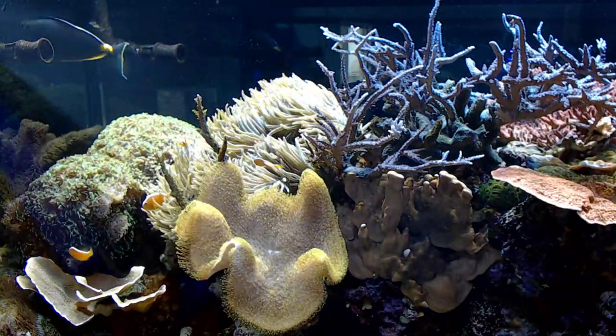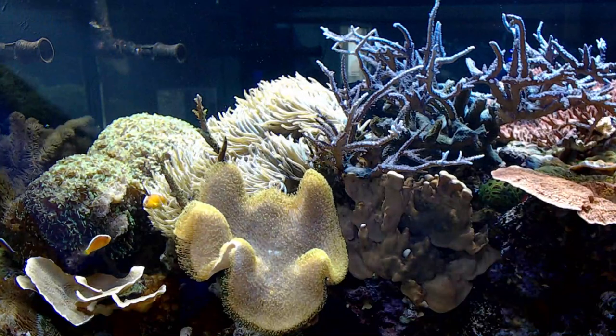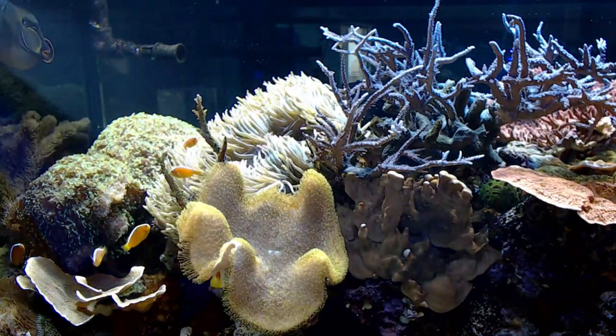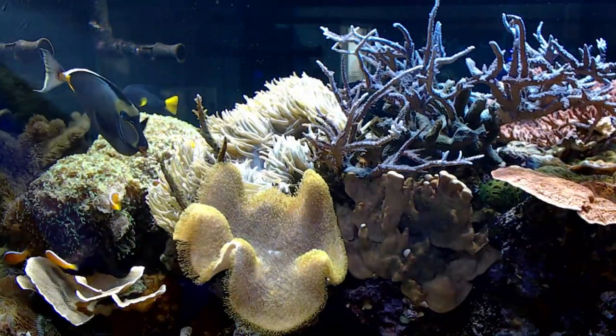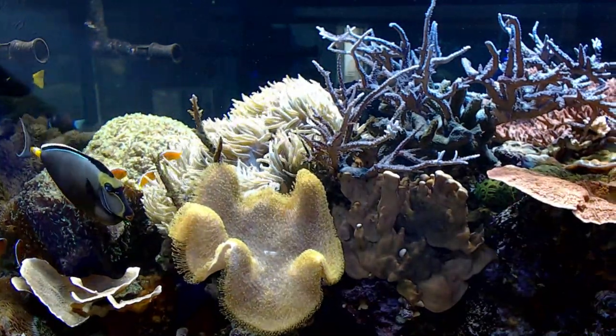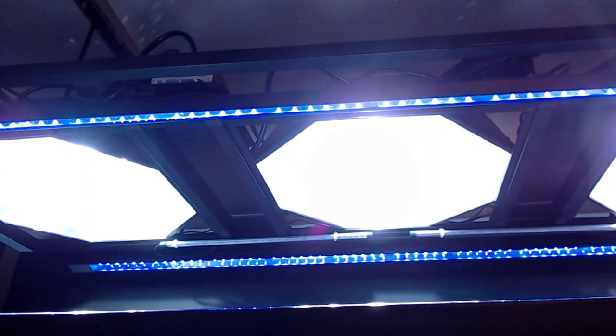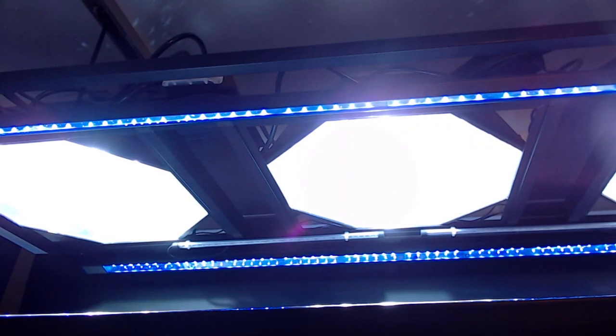And when I was first testing out some LEDs instead of VHOs, I could not tell the difference with my tank. I was just like, you know what? I'm not going to give up my VHOs. But then when these guys came out, those strips right there by Reef Bright, they're called XHOs, I was wrong. They are fantastic for this. And these are the completely blue ones.